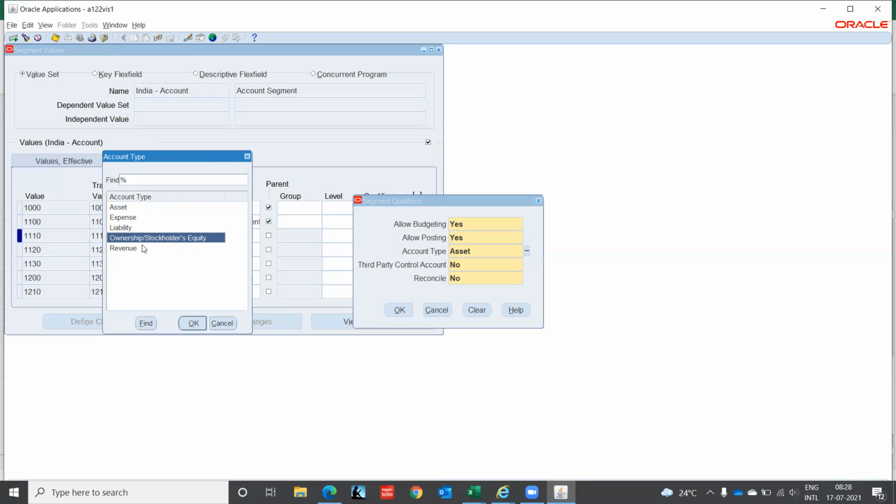And the next is the expenses. Expense means all your expenses, whatever expense you are incurring to perform your business. There are some direct expenses, some indirect expenses. Direct expenses like purchasing. You purchase an item, that goes in the expense account.